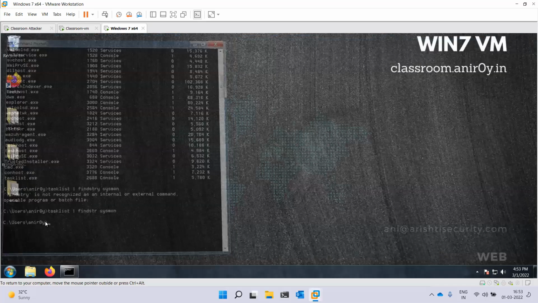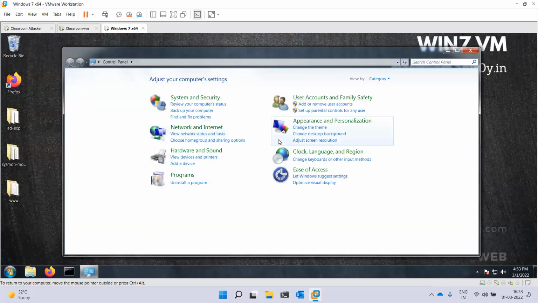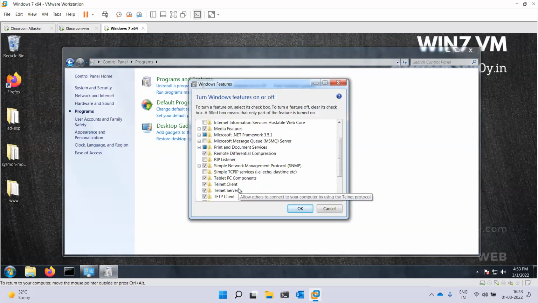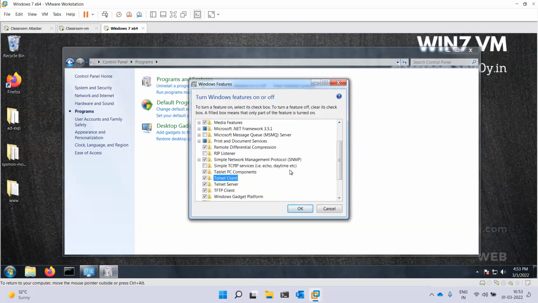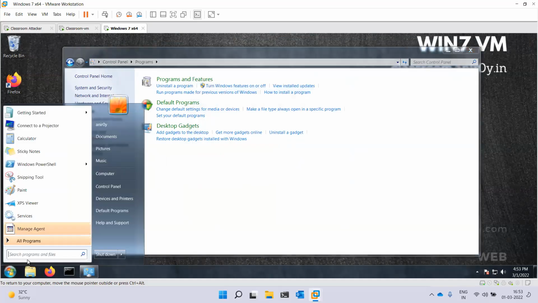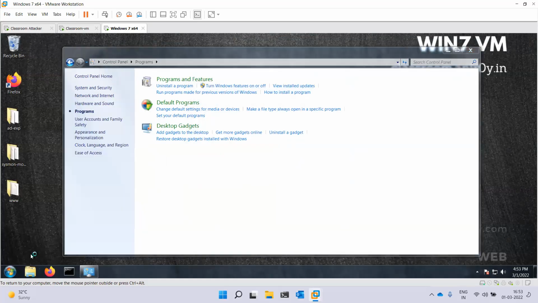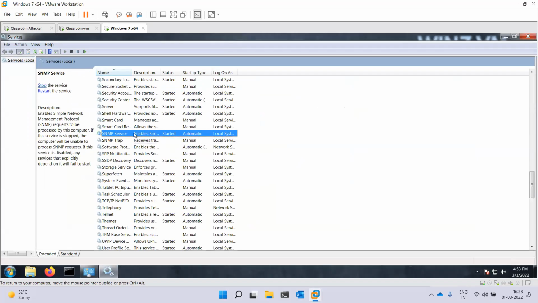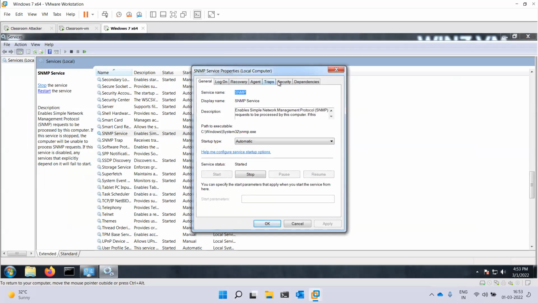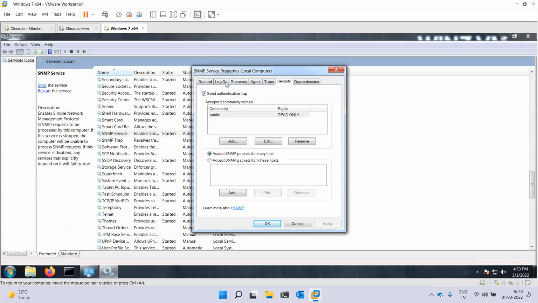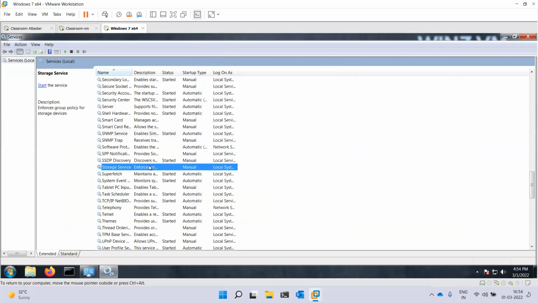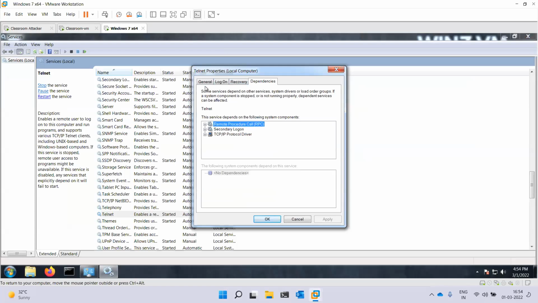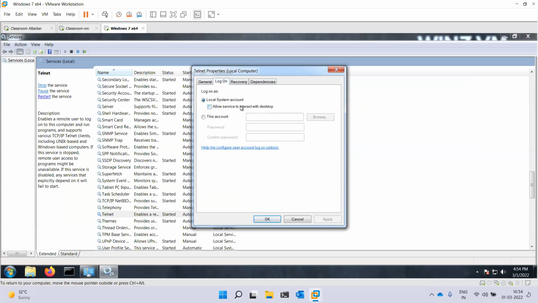The only thing I just need to enable is SNMP, WMI, yes, and Telnet client, and the Telnet server. By default, SNMP will be turned off. So you have to go into services and figure out where SNMP is, then right click, go to properties, go to security. I'll show you how you can do that. Just make sure you have these things installed. And Telnet is by default not configured, so I haven't configured it anyway.